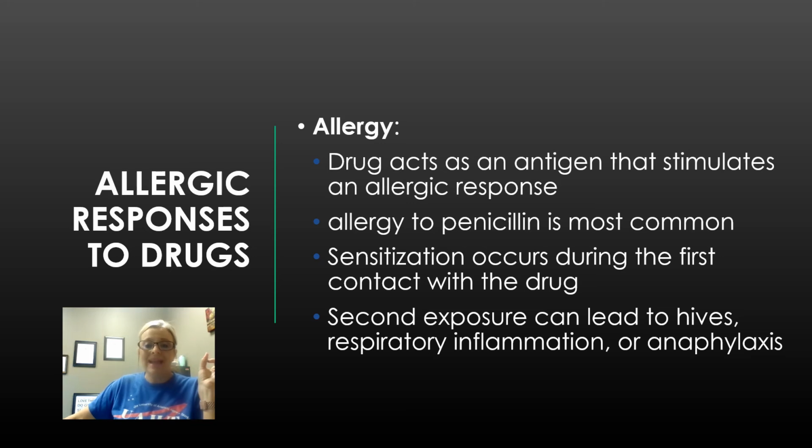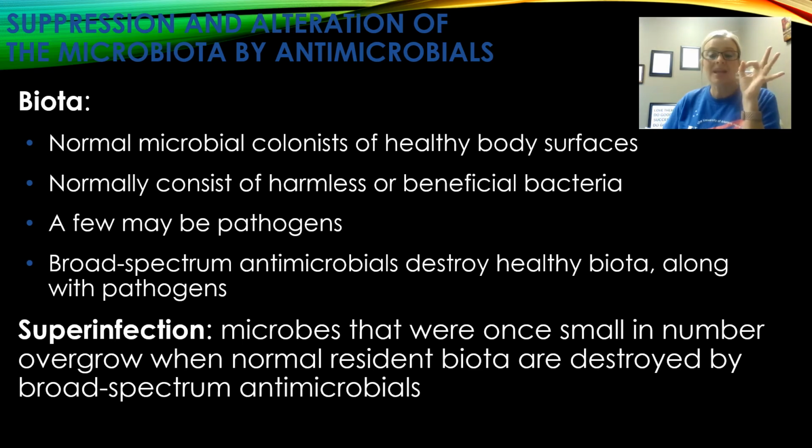Now, anaphylaxis does not necessarily just mean not being able to breathe, okay? That is systemic anaphylaxis. Anaphylaxis is any reaction. If I get stung by a wasp and I have an allergic reaction and I swell up greatly, but I can still breathe fine, it is still anaphylaxis, okay? It's just not systemic, so be careful with that terminology. Let me quickly add for the last slide, anaphylactic shock is what I mean when I say systemic. That is when you get the swelling where you cannot breathe. And that is what we typically think of when we hear the word anaphylaxis, okay?